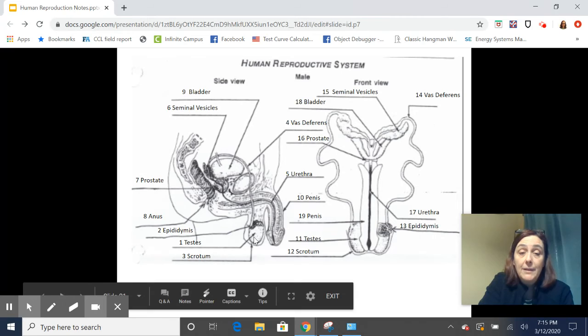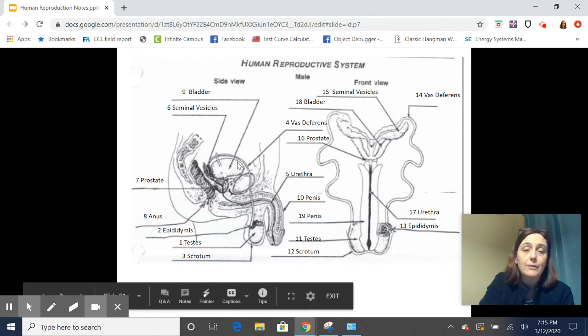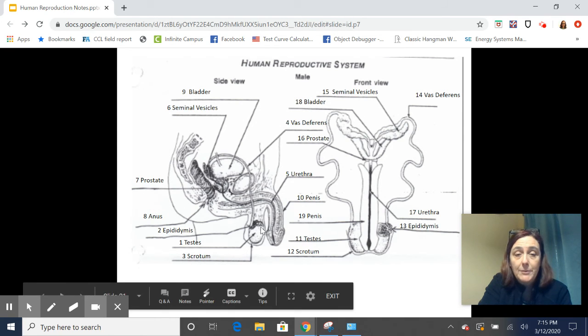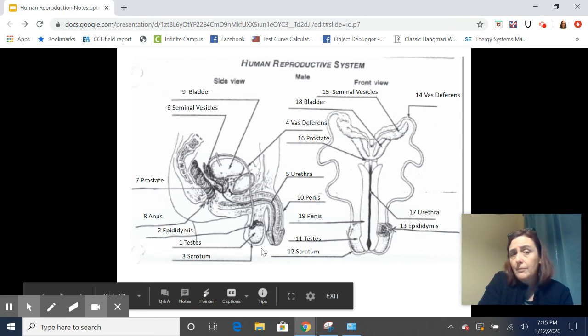Well, that means that the sperm made here cannot get out. And so if no sperm can get out, then there can be no sperm in the ejaculate, and there can be no baby, because if there's no sperm, there will not be a zygote and there will not be a baby. To get a baby, you have to have sperm plus egg. So if the sperm are trapped here and they can't get out, then you won't have fertilization and you won't have a baby. So this is a form of birth control. It's considered permanent, although often it can be reversed. But this is something that a man would do once he's decided he doesn't want to have children anymore.